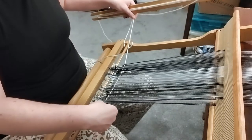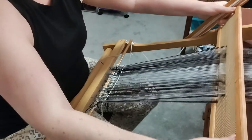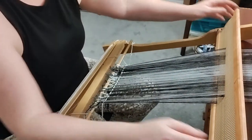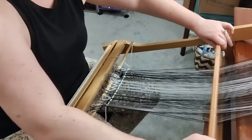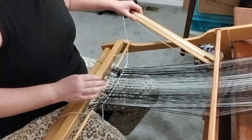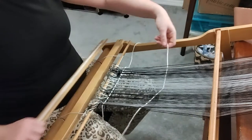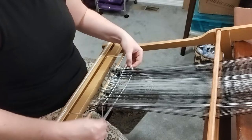I didn't have quite as much of the grays and blacks. I did want this scarf to be wider, but I forget how much yarn it really takes to create the warp. So yeah.